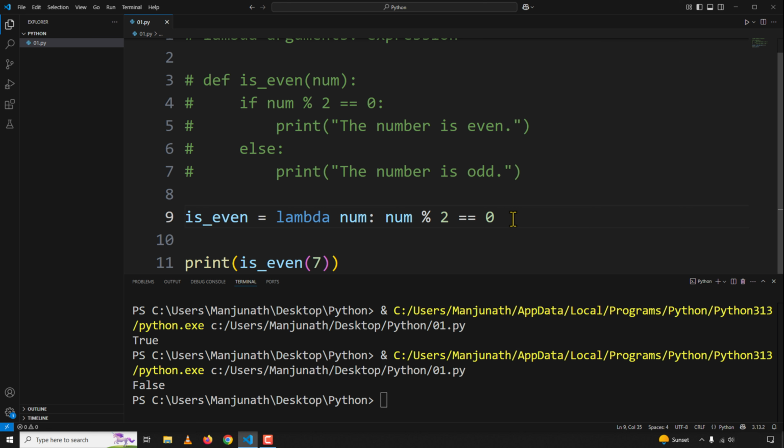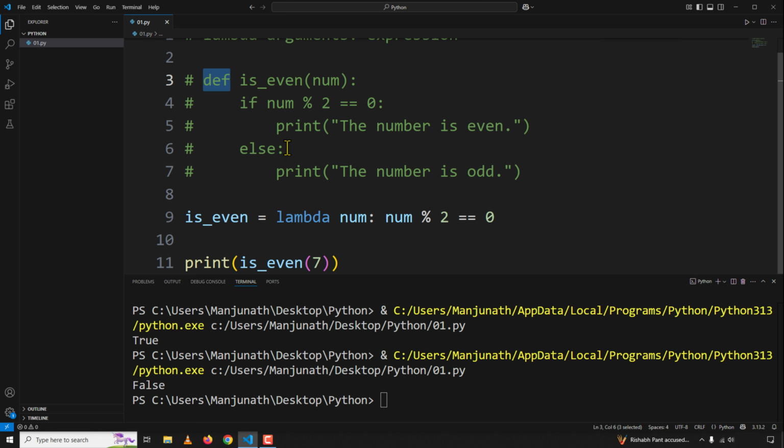Alright. These are powerful for creating small single use functions. Okay, these lambda functions help keep our code cleaner by avoiding the need for formal function definition.